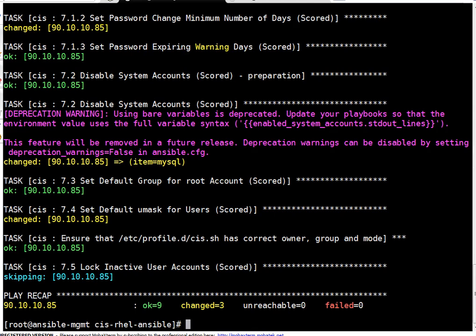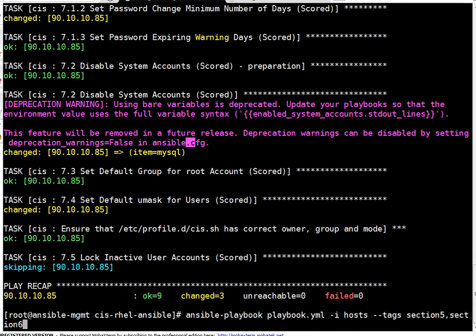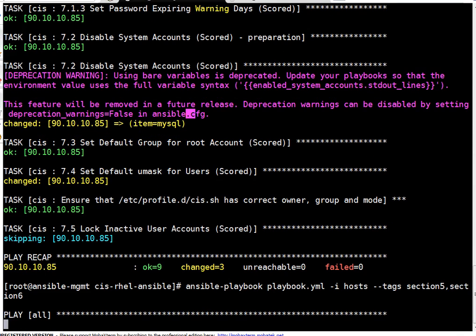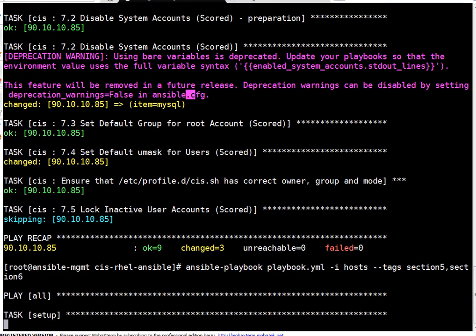Okay, let's say you want to run two different sections. To do that, simply put the sections comma separated. So how does comma separated work? Let's say you want to run section 1, or let's say section 7, but 7 is already completed. Let's change to section 5 and section 6. These are basically tags only, so you have to comma separate them. Press enter, so it will run and fix section 5 and section 6.